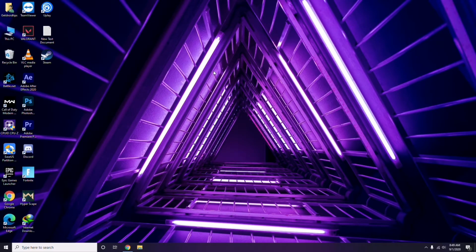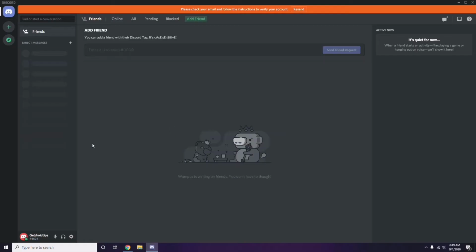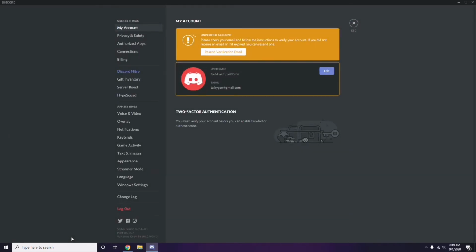So it's all about Discord, right? First you have to open Discord, then click on user settings, right? It will be available here at the bottom. As you can see, it is available at the bottom, right? From here you have to click on voice and video from the left sidebar, right? We have the voice and video here. You have to click this.